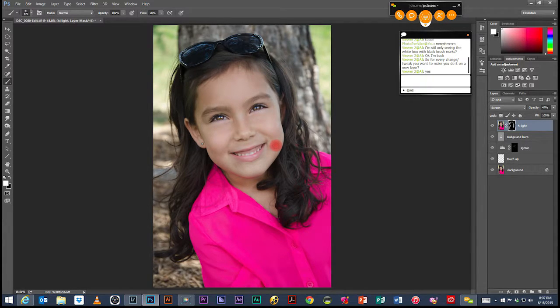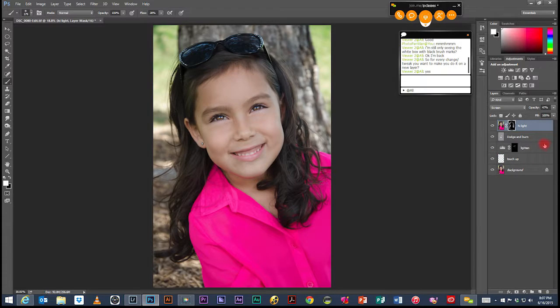And then men, it just doesn't look good when you soften a male's skin, unless you're looking for a real pretty boy look. I've not run across that too much, let me just put it that way. So pretty much this would be about it as to what I would do for a kid.